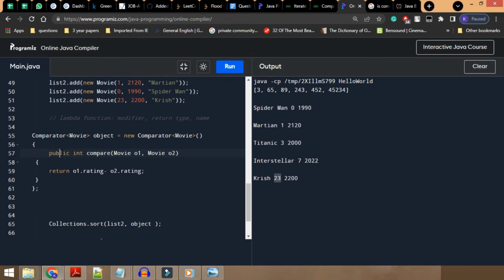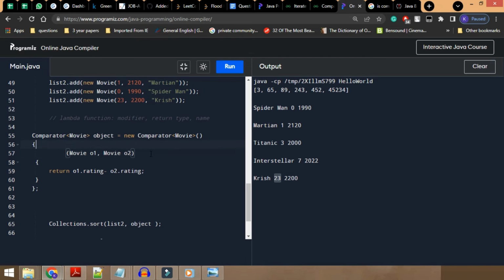So let me remove the things one by one so that you can have a fair look. The modifier is something that we can remove. We can remove the return type. And we can also remove the method name that we have mentioned over here, which is called compare, because we know that it's a functional interface and it only has one single method defined in it. So why write even that name? Java is mature enough to understand this is the compare method. So I've removed this.